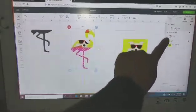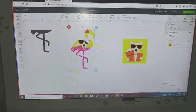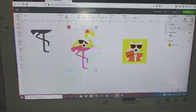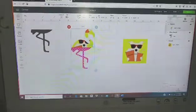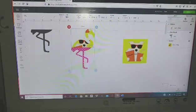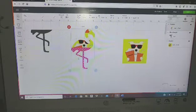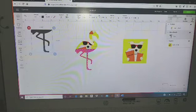Always make sure to look on your right panel to make sure that your image, if you want to print the complete outline as one little image, as I have done with this little girl, right? Make sure you attach and flatten. But before you attach and flatten, every element, every different part of the image has to be under print. If you put it on cut, it just messes it up. It goes bonkers. All right, so now this will be cut as one image. So I'm going to delete this one because we don't need the leg on that one.